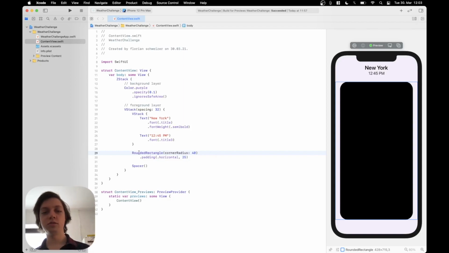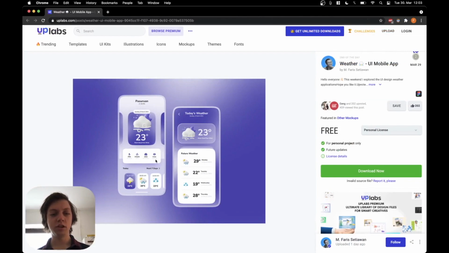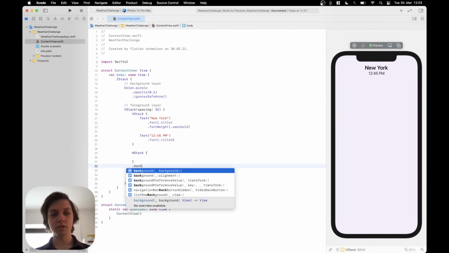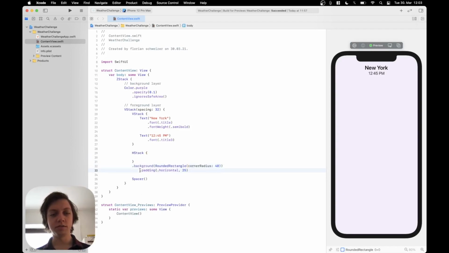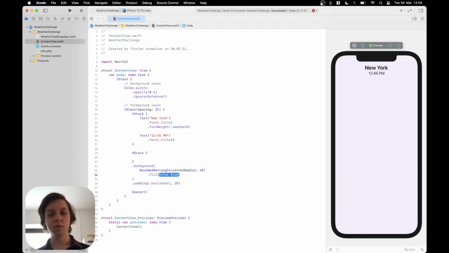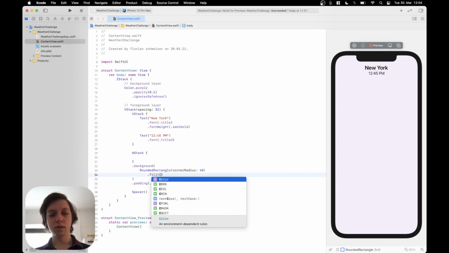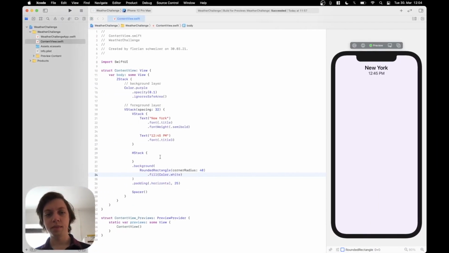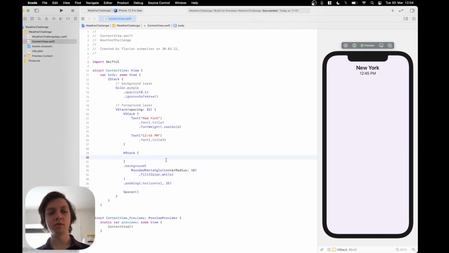And actually, while the shape is a rounded rectangle, this should only be the background. So what this should actually be is an H stack, which as a background has a rounded rectangle. So let's change this to an H stack, and let's give this H stack the background modifier and paste in the rounded rectangle here. And we should also indent this a little bit, so then we can fill the rounded rectangle with color.white is what they used, I believe. Yes, exactly.